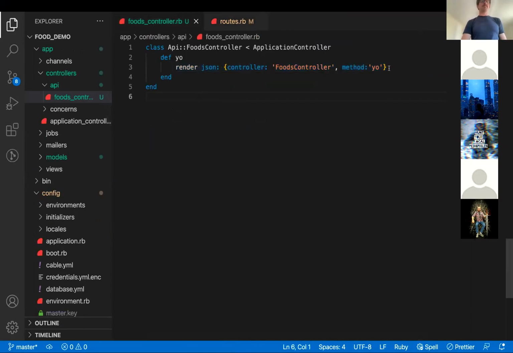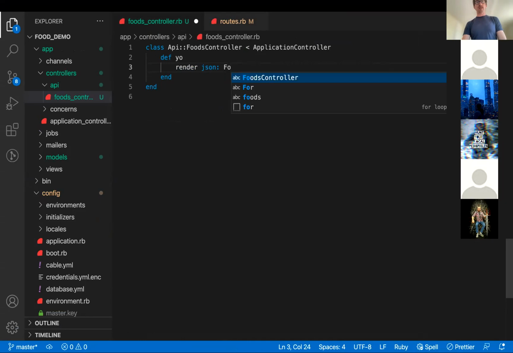We kind of looked at the model separately, and we kind of looked at the controller separately. Let's combine the two. Instead of rendering JSON, let's go use our model. So now the controller is going to be like, hey, food model, go give me all of the foods.